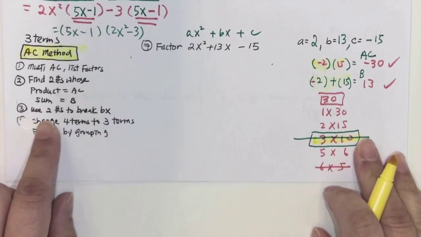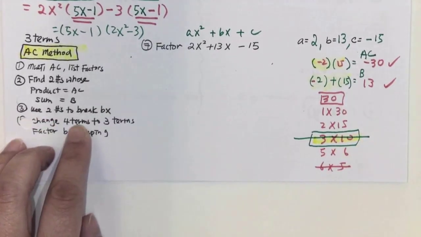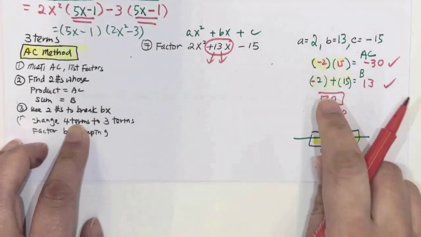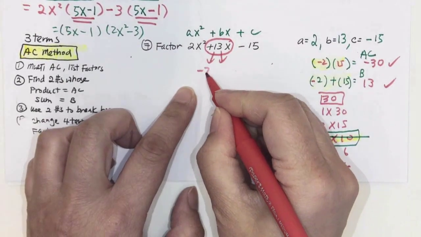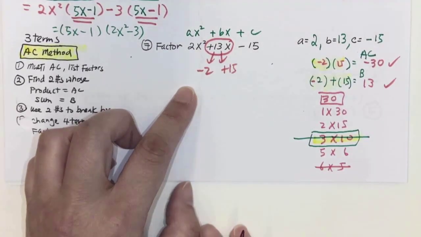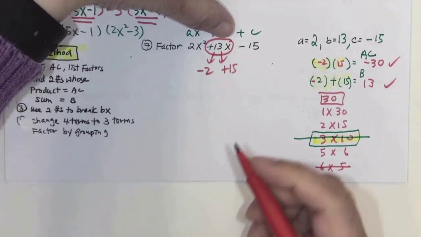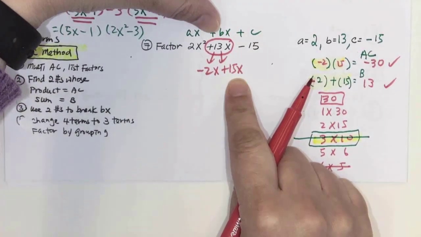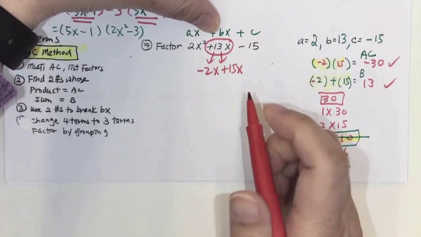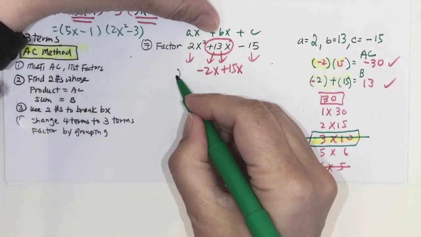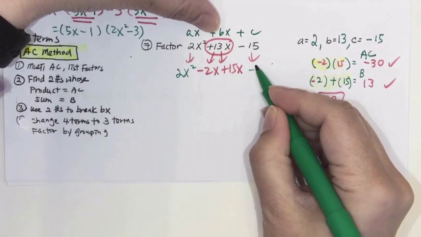And they say use those two numbers, go back to the middle term, and break it into 2. One is minus 2. One is plus 15. But this particular term comes with x, right? So it's minus 2x plus 15x. So that will give you positive 13x. And then we bring down the first term, we bring down the last term. So you're like, why do they do all this work?